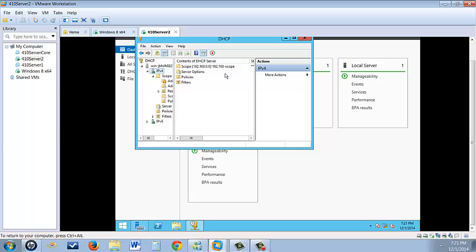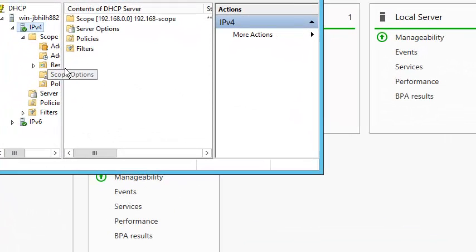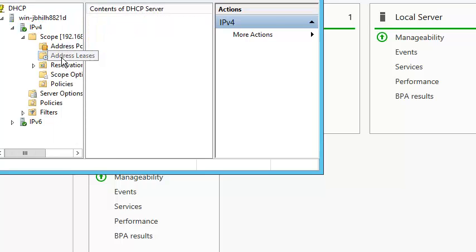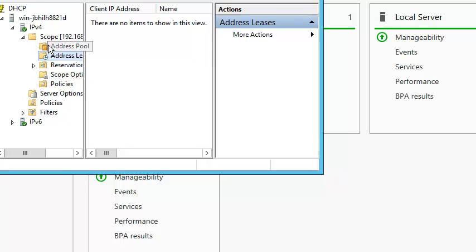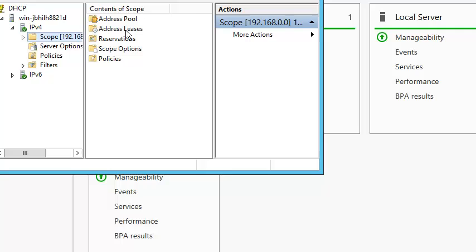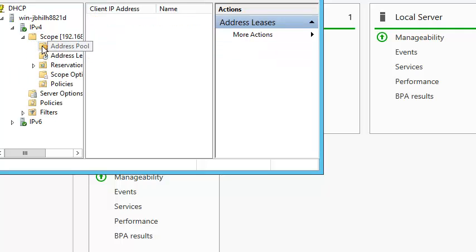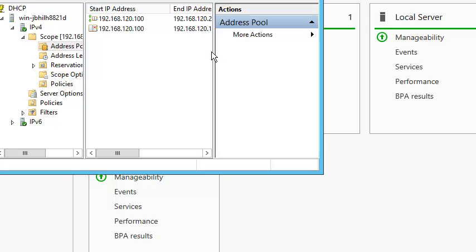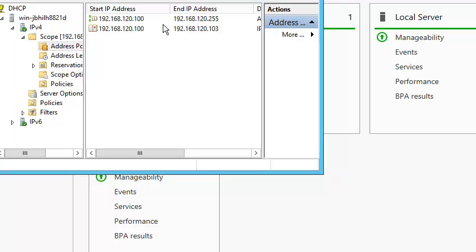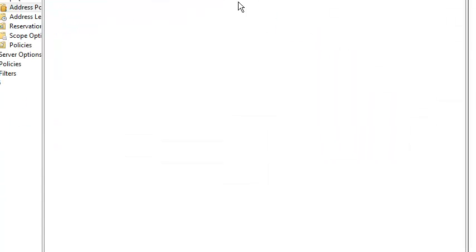We're going to click on leased addresses, which I think should be right here. Well, it doesn't seem to be on here, so let's go back over to the other one and do something real quick.